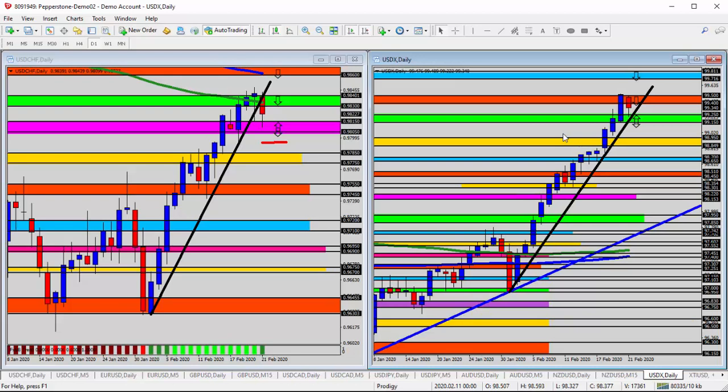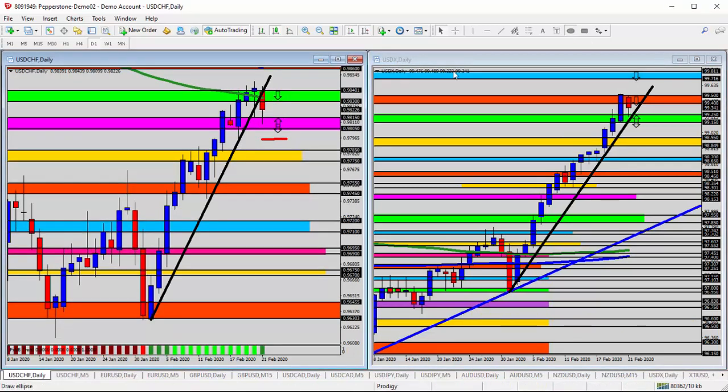Of course, the opposite would be true as well. If we were to see the breakdown of the pink zone on the left or the green zone on the right, then we'd be looking for further examples of reversal and for this to turn around and go down. We have a great example on the dollar franc not too long ago when you're looking right here, because this is a very similar situation, isn't it? Where we found a high at the yellow zone, we dipped to the orange zone, 97.5545, and then it returned to the direction of the trend.